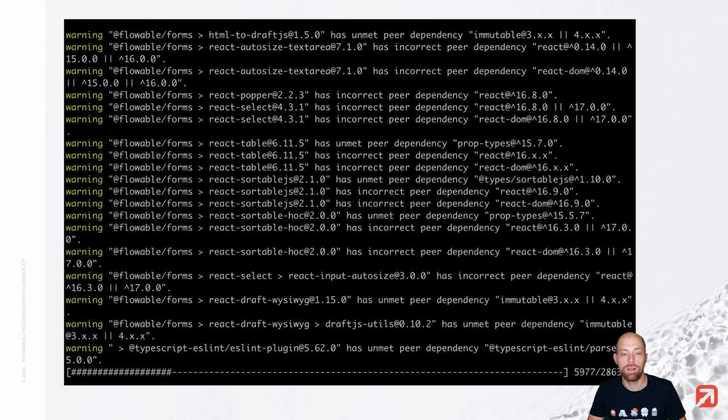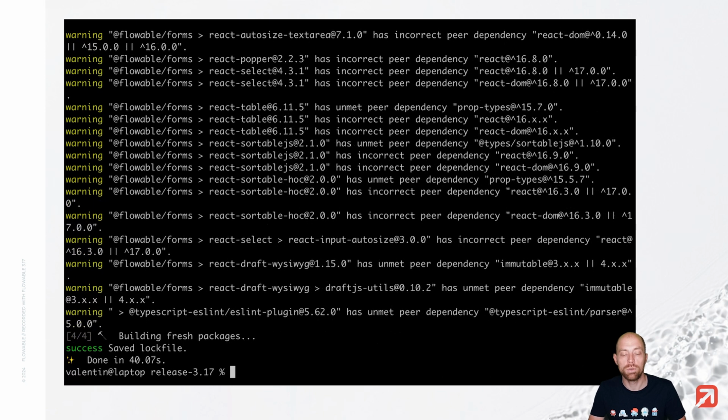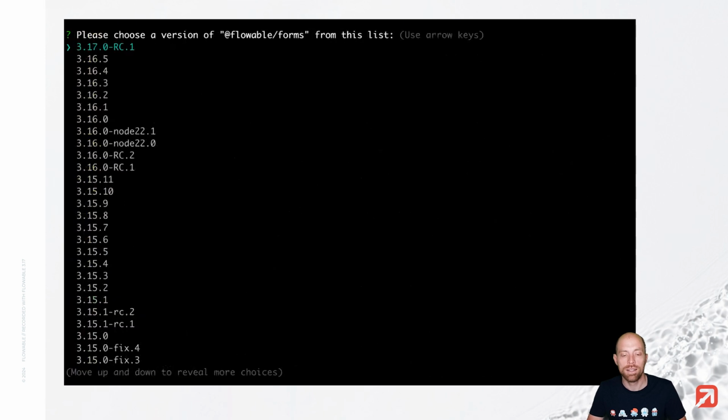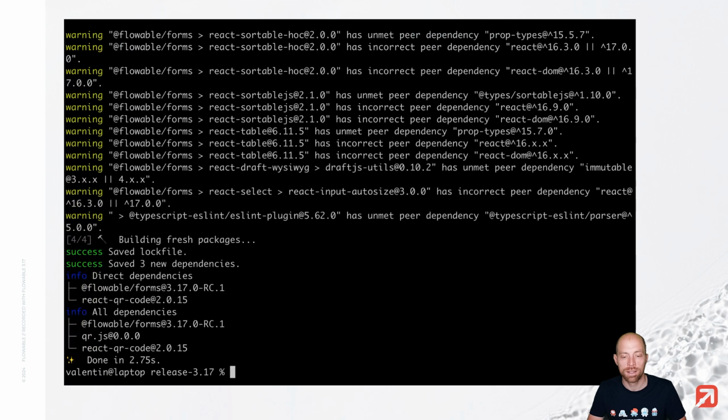It's downloading all the different packages required. And once that is done, I will actually go ahead and install one additional package. The component I want to create is a simple QR code component. So I'm going ahead and specifying that I use an external framework for that. React QR code is the component I'm going to use to generate those QR codes, so that we don't need to implement that. And with that, we set up our project.